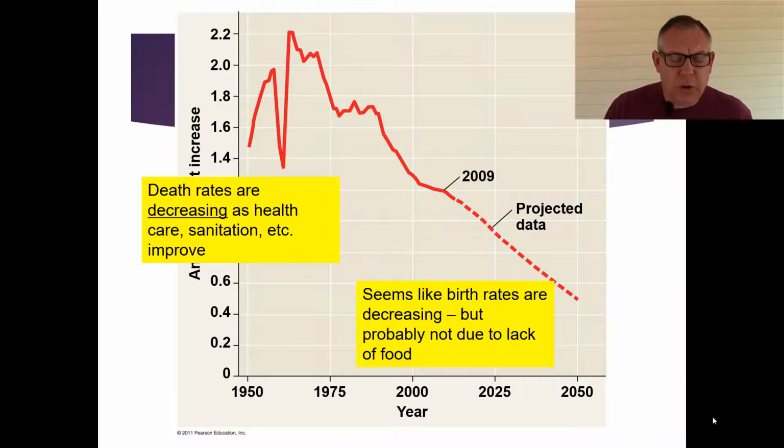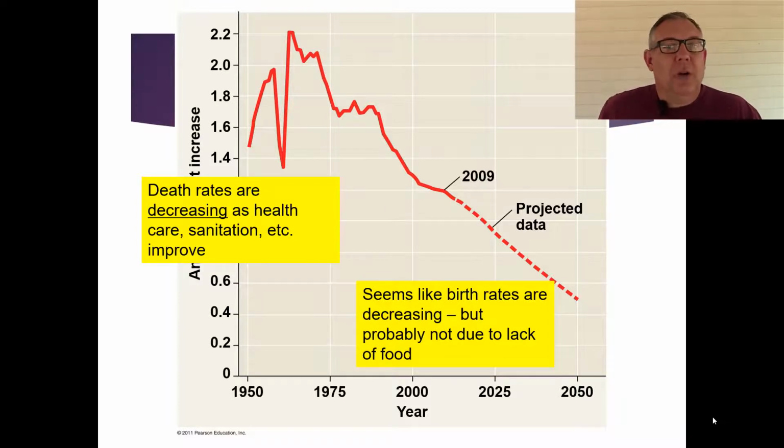Well, according to your book, the death rates are decreasing, and that's something we have seen due to advances in medicine, better sanitation, things like that. So the death rate is decreasing. And so the reason that the growth of our human population is slowing down is not because there are more deaths, there are actually fewer deaths. A lot of that is concentrated at early infant mortality, and so you have much lower levels of infant mortality throughout the world.